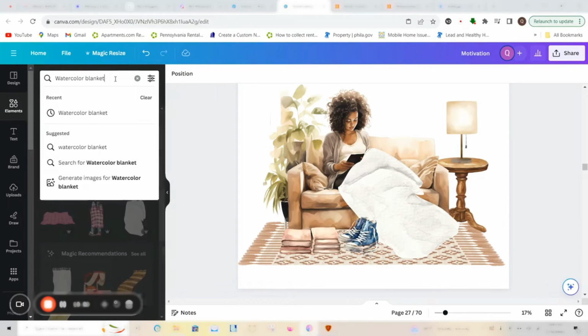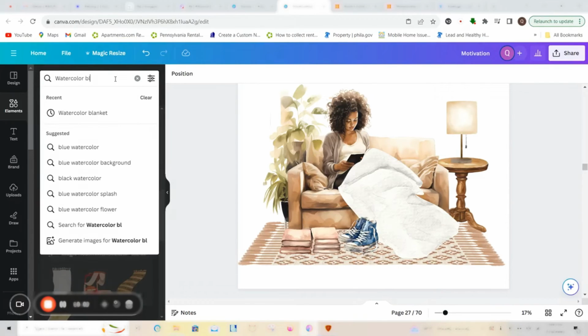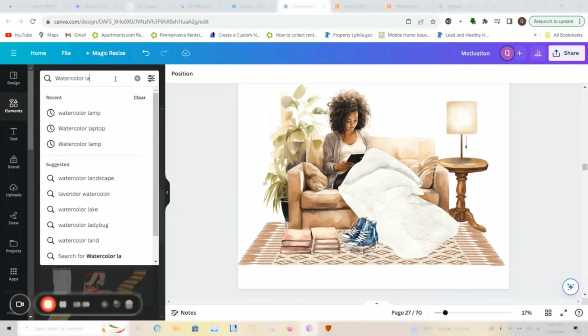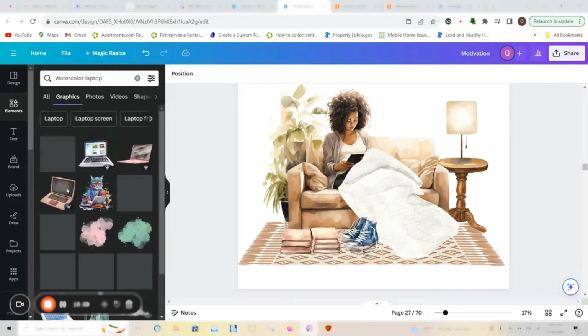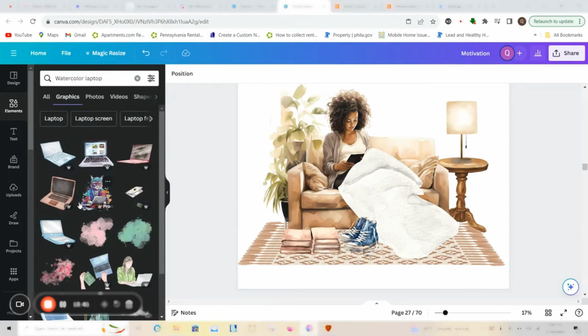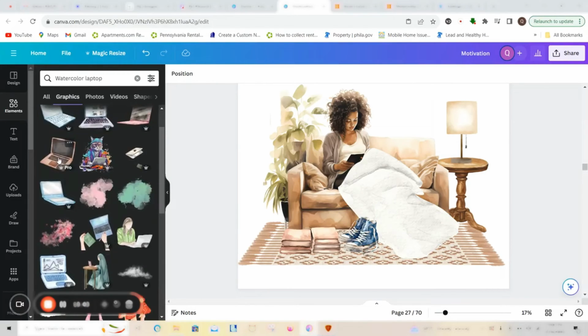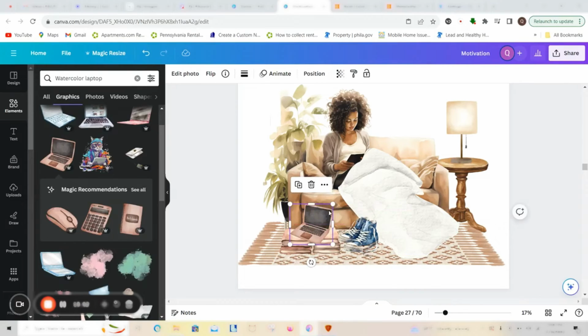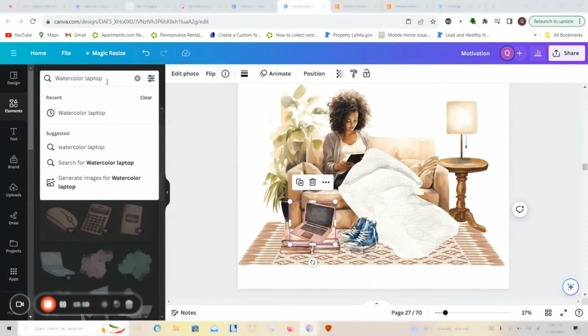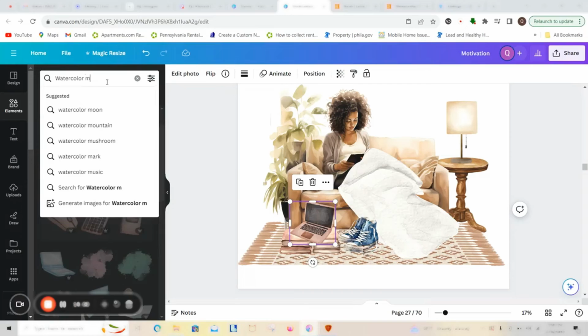And now I want to add in the laptop, because maybe I want her to have a laptop as well. So here are some different style laptops. So I like this one. So I'm gonna put the laptop here on the book, right? Like tilt it, because a lot of times when I'm done with my laptop, I'll just sit it on top of my books. And now we could also go in and add a watercolor mug.